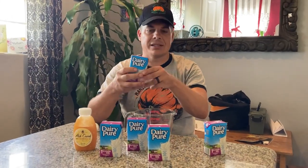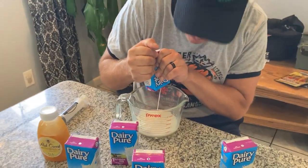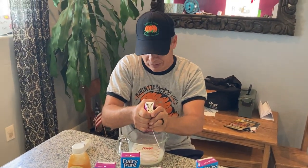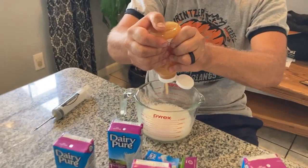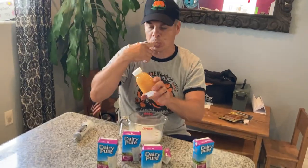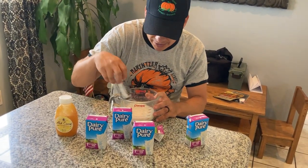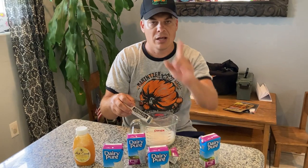The first step: get your milk, get that whole milk in there. This is so thick - look at how thick that is, this is some of the thickest milk you're ever going to see. You want to fill that up because they're thirsty. You got to really milk these pumpkins - they're not going to grow unless you milk them. Then you got to have honey, mix that up in there. Maybe a little more molasses is always good too. You take your honey and your milk and you swish that around just like that. The milking is on.